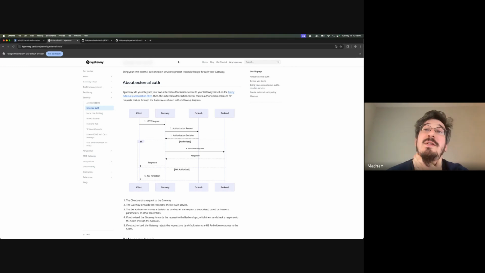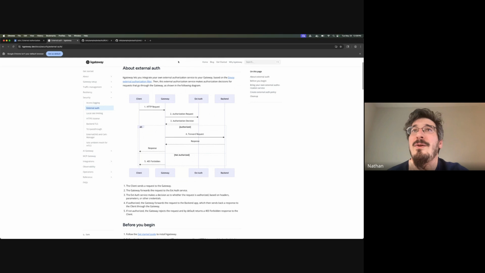So what does this mean? You probably heard the word external. It's not in the gateway, but it makes a call out. This is going to be really important for what we're going to show when we walk through the actual tests, and where you can check for how you can contribute on this.